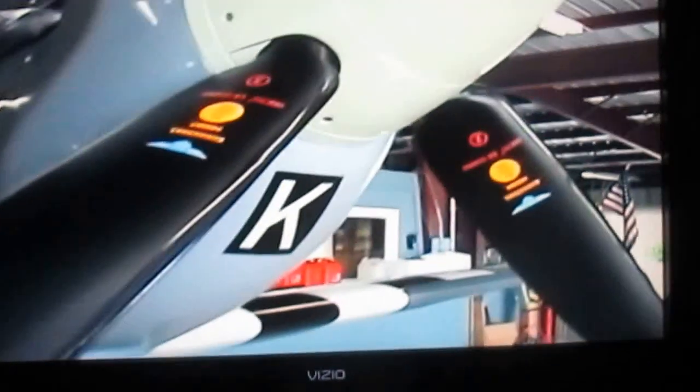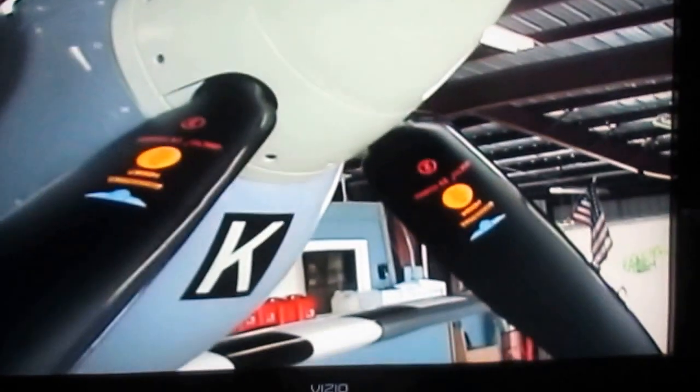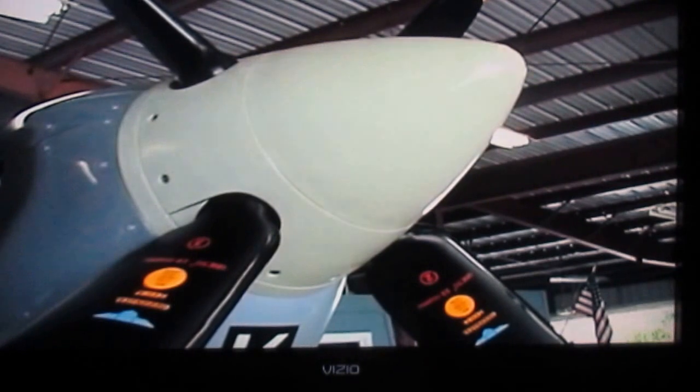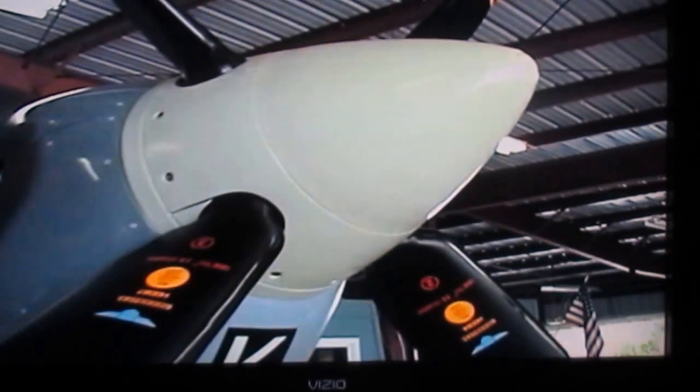This engine turns backwards? No. Turns normal rotation? Yeah. Would these normally turn the other way? No. Or the 5 blades turn the other way? What, the Griffins? No, I think the Griffin went this way too. Most British airplanes went the other way, but the Merlin did not. Oh, this is a Rolls Royce. Yeah, Rolls-Royce Merlin.